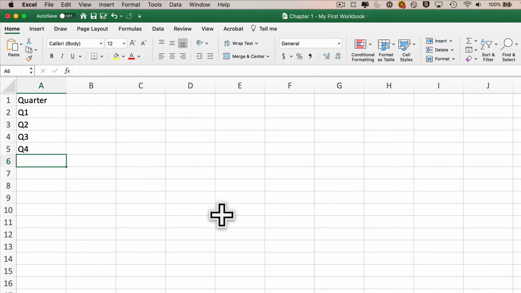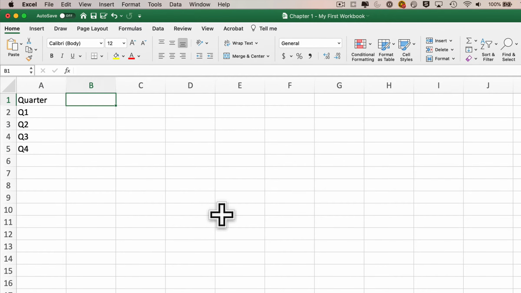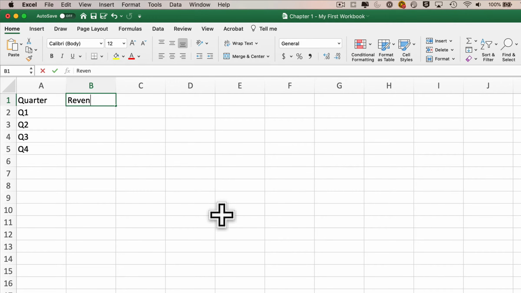And now that I'm down in A6, I'm going to use my arrow keys to move up to cell B1, and let's enter some data for Amazon.com. So this is going to be actual data, quarterly data from the firm's 2019 performance. Now first, let's label this column revenues. Now revenues is the money coming into the firm. So for Amazon, that's pretty much sales. Sales of goods from its website, sales of third-party goods, cloud services, advertising.